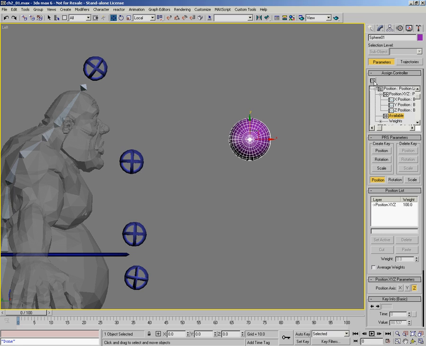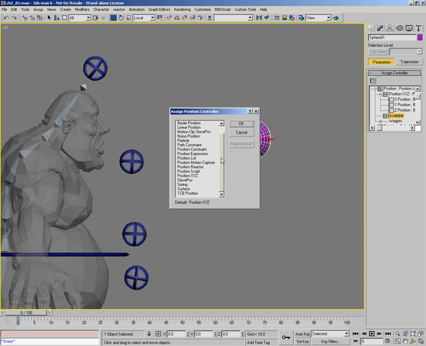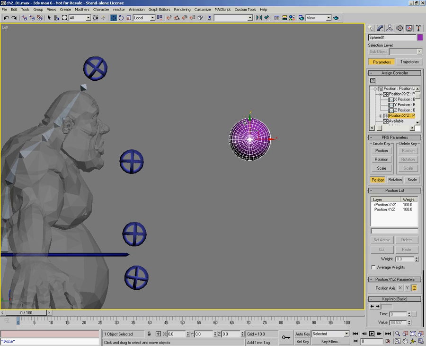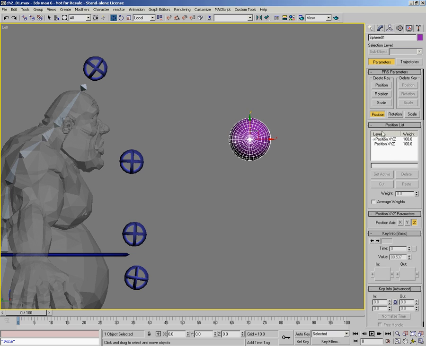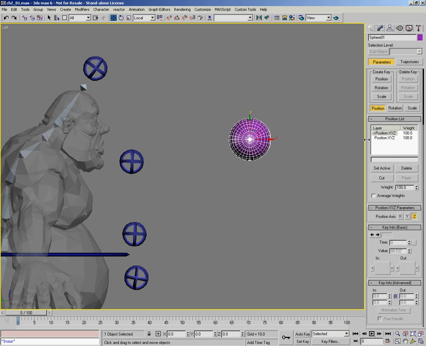In the available slot, now let's add a second controller. Back to the Assign Position controller. This time I'm going to use Position XYZ. And you can see now there's the first one, and now it's added a second one. So we actually have two controllers controlling the position of this object. In the Position List dialog rollout, we actually have the first one set as active. We know that by this little arrow here that shows that's the active controller, and it's also the one being displayed in these rollouts down here for the key info. Its value still is where we originally left it. So X is 0, Y is negative 46, and Z is 88.